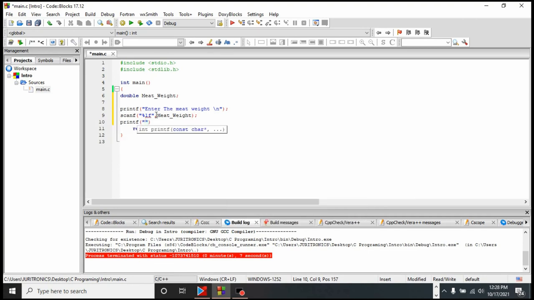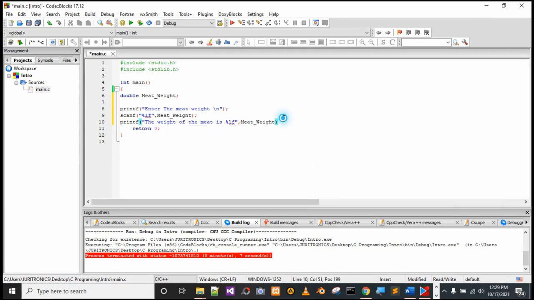So let's say, so the weight of meat is, then we put the placeholder here, this %lf because we want to present a double here, and then we write the variable name. And there's one more thing that I forgot, which is to put the & here. So you should also not forget that.